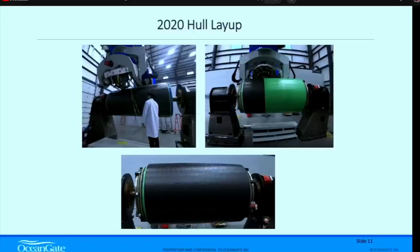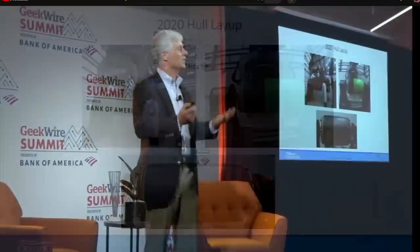We brought it back, and it wasn't getting quieter on the second dive. It should have been dramatically quieter. If you think about it, when you get to this maximum pressure, it's a thing called the Kaiser effect, you get a lot of popping and crackling. And the next time you go to that pressure, you should have a lot less. All those weak fibers and voids have all been taken care of, and this hull wasn't doing it. So we scrapped it, we went back, we built another one.